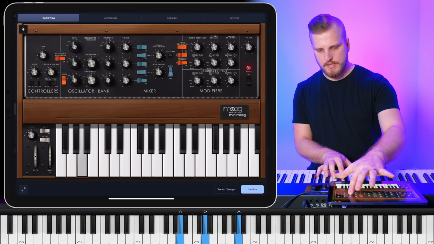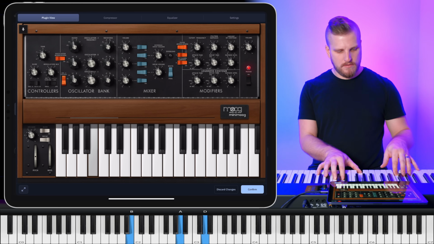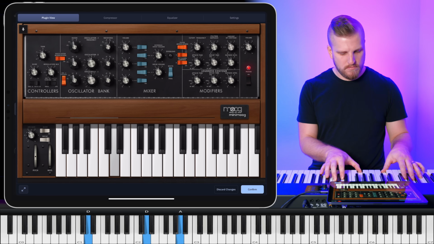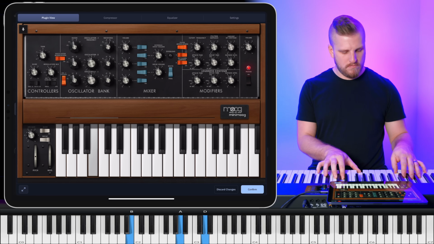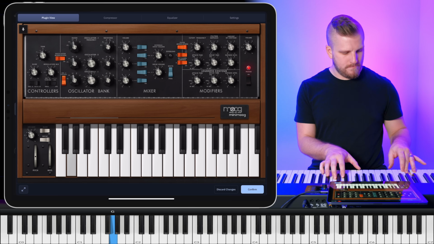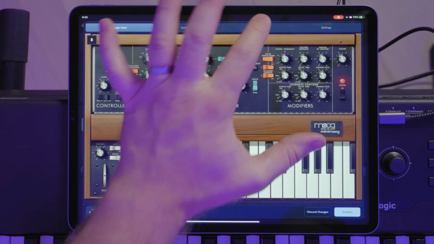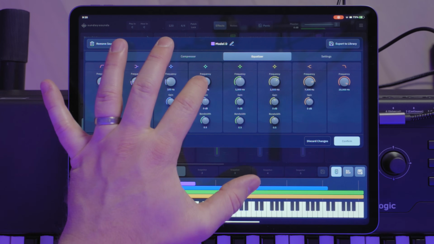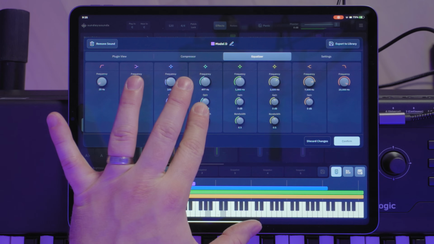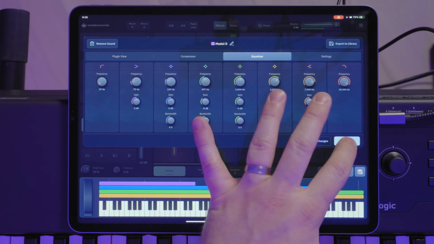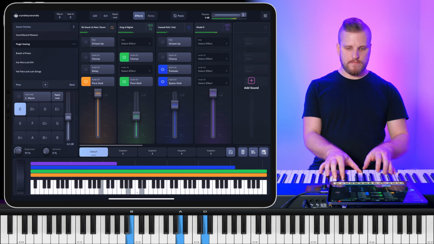I'm going to bring that down here in the plugin. Nice, and I could go over to the EQ if I wanted to and carve out a bit of frequency in the middle here. Kind of thin that sound out a little bit so it's not getting in the way of the piano and pad. When I'm done, I can just confirm.